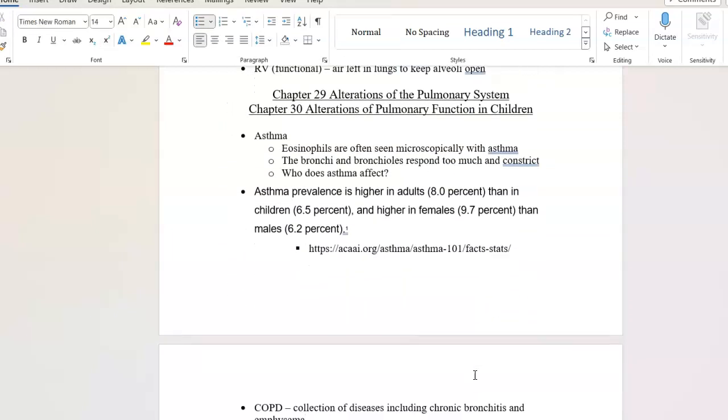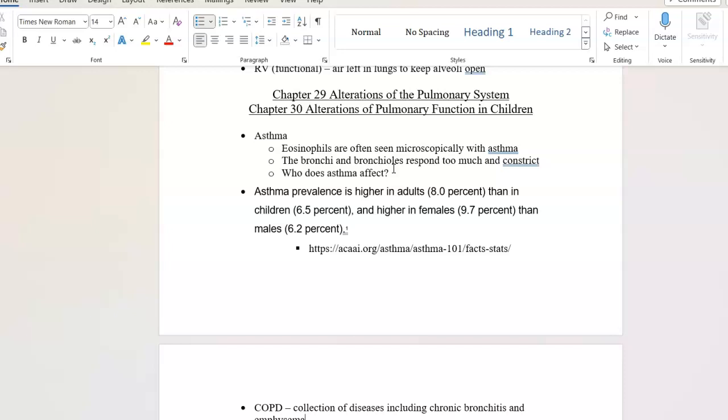Asthma. So the little critters that are often increased with asthma are eosinophils. For some reason, we tend to have an increase in those in many asthmatics, which causes more inflammation and hyperresponsiveness of the bronchi and the bronchioles, so they constrict. It's almost like you're breathing through a tube, like a straw, okay, just to give you a visual. Because they constrict, you can't bring more air in, okay?